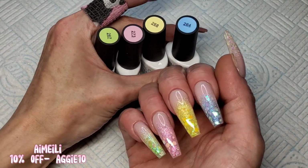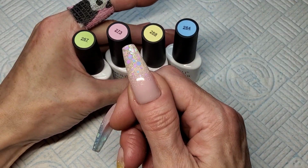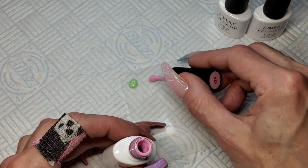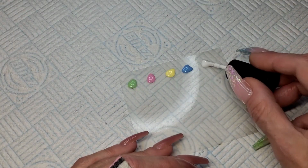I've pulled out some of my Imalee colours just to match the colours of the nails. So this is Imalee's set number 12. It's available on Amazon. That'll all be in my Amazon storefront as well. So I'm just going to put a little blob of each colour that I'm going to need on my palette.